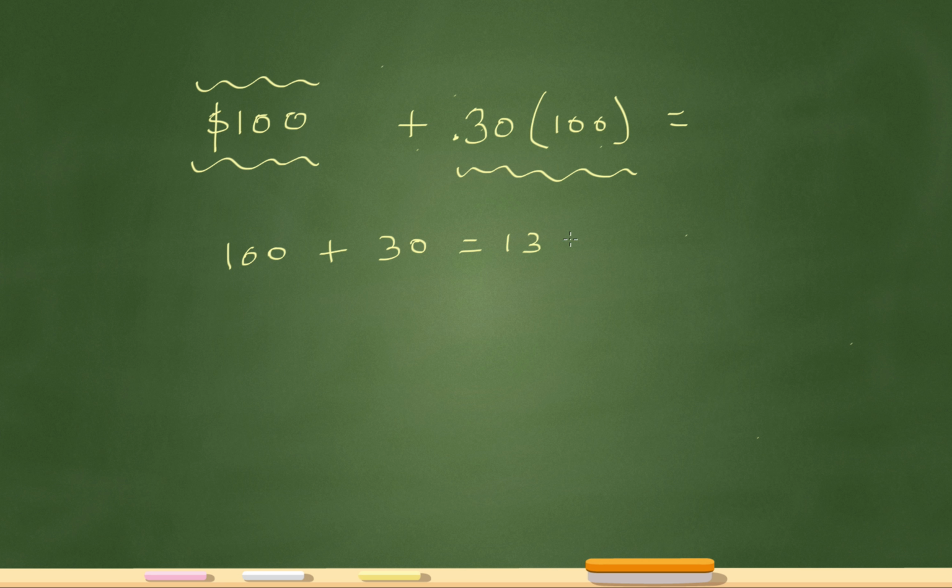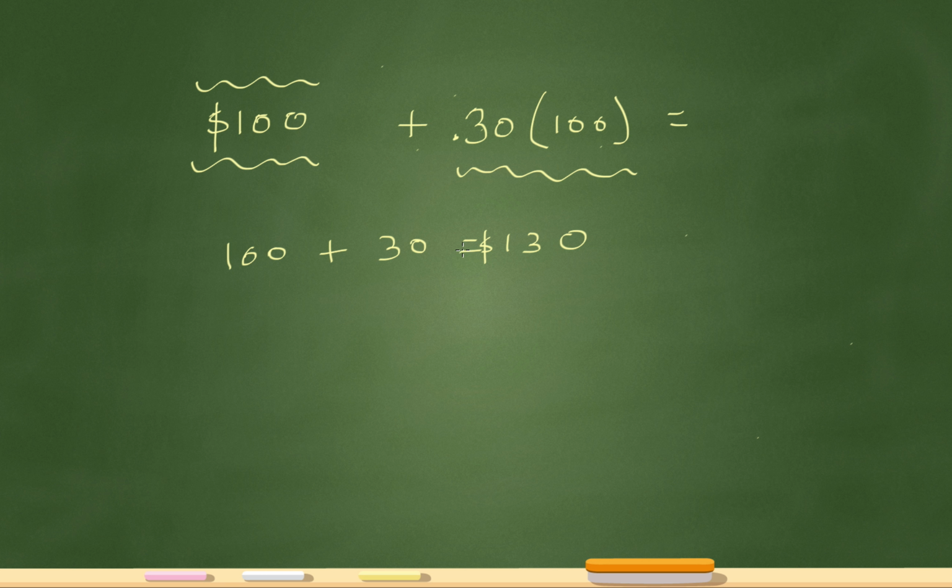And then he comes back to America and he's like, you know what? I'm going to sell this at an extra 30% markup. So what that means is, here's my ring. I bought it at $100. I'm going to take 30% of it, which is 0.30 times 100. And then I'm going to sell it for whatever that markup is. So the markup comes out to be $30. And then $30 plus $100 will give me $130.